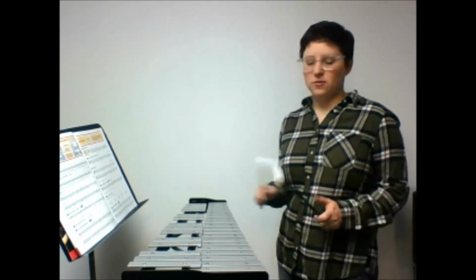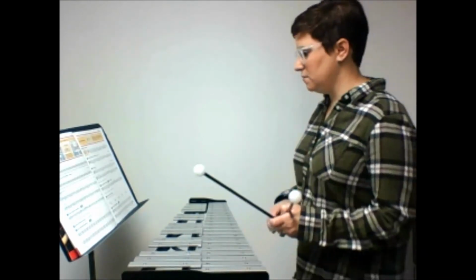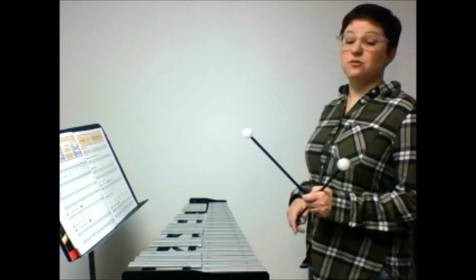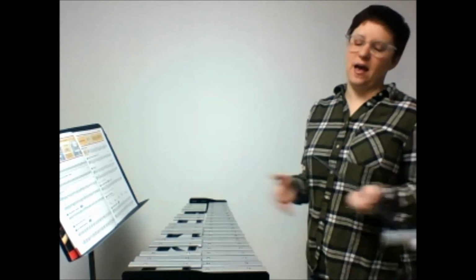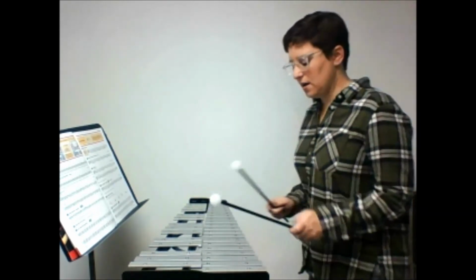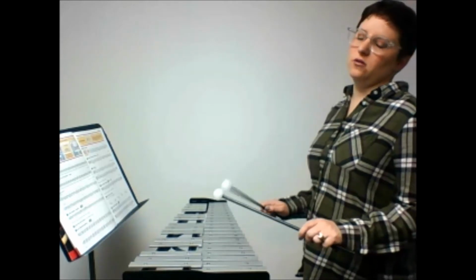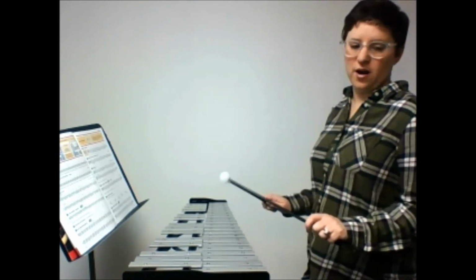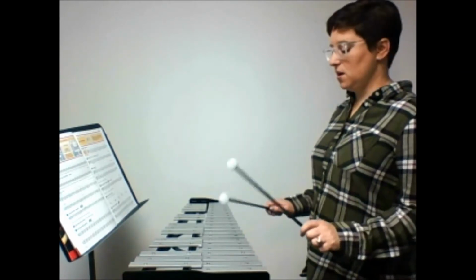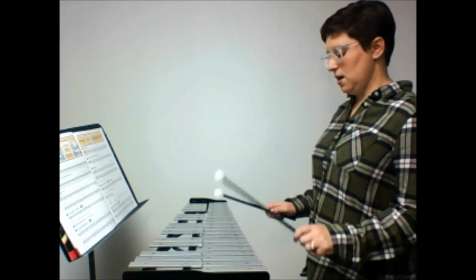Okay. Remember, there's no B flat in the C minor scale. There's also no A. We learned low A last time, but there's no A in any of these scales yet. Okay, so let's do two quarter notes on each. Yes, you can double for the scale. Two on each, starting with your right hand. C minor. Here we go. One, two, two on each.